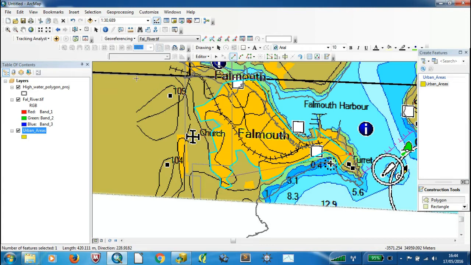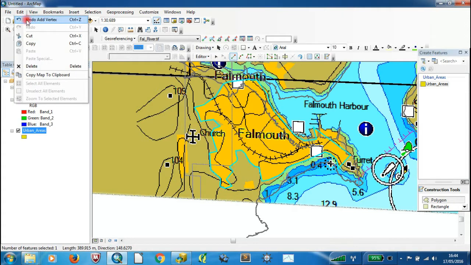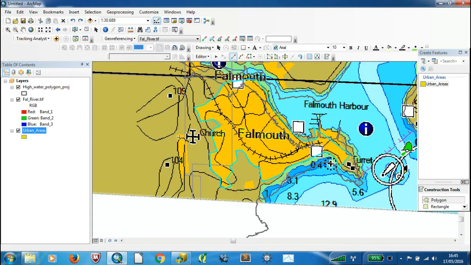Okay. Then when I've done that, I go to the next urban area. I just want to delete that vertex, if you have a vertex, a point that gets in the way that you don't need. Then I go on to my next one and create a polygon around that as well. So you do all the urban areas on the map, double click at the end to create it, and there I've got my urban area.